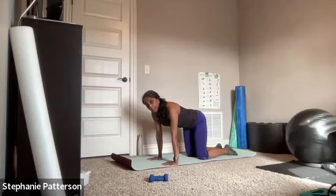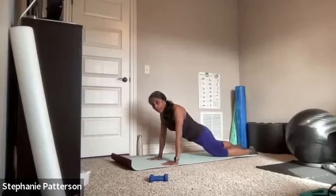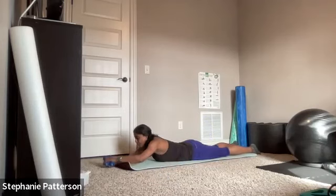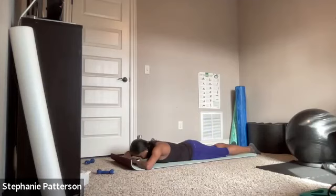Excellent. So now you're going to drag the left leg all the way down, drag the right leg all the way down, lower all the way down onto your bellies. Reach for your hand weights somewhere in front of you if you feel like you want to use them. So you're all the way down on your belly for this next section.